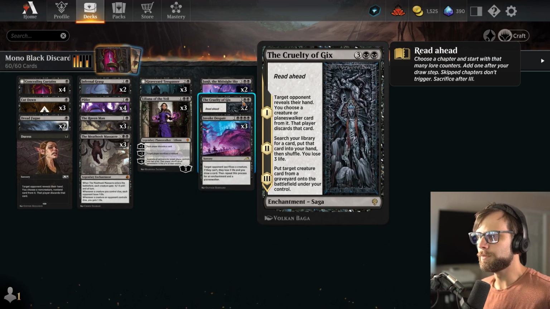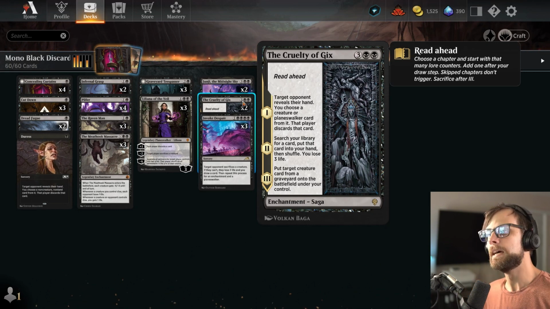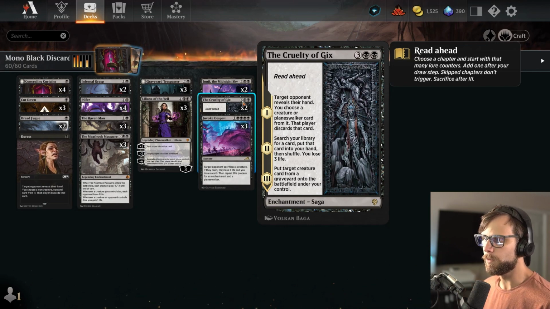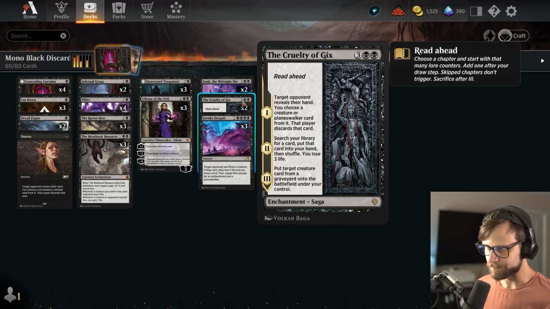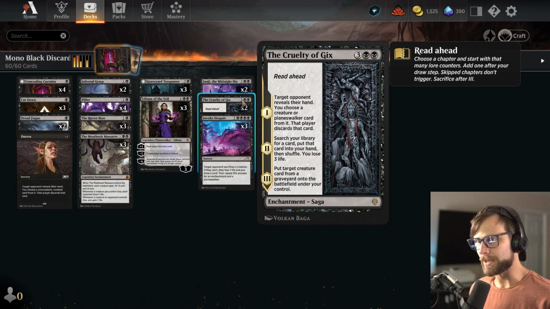And then finally, the Cruelty of Gix, a card that I haven't actually gotten to test out yet, but I'm really excited to try. Target opponent reveals their hand, you choose a creature or planeswalker card from it, they discard that card. So it does play into the discard theme. At 2, search your library for a card, put that into your hand, then shuffle, you lose 3 life. Or at 3, put target creature card from a graveyard onto the battlefield under your control. And so this acts as a little bit of everything that we want to do. It discards, it searches, and it reanimates.